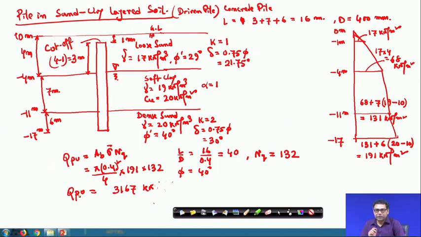Now, one thing I want to share: we have solved the problem in sand considering the critical length concept or without considering the critical length concept. In one case we have considered the reduced stress or the uniform stress as suggested by the critical length concept. Another one we have solved considering the total effective overburden pressure, because some researchers have suggested you consider the critical length concept, and some researchers have suggested you don't consider the critical length during the pile calculation, because you consider full effective overburden pressure. But for the sand layer this critical length concept is recommended.